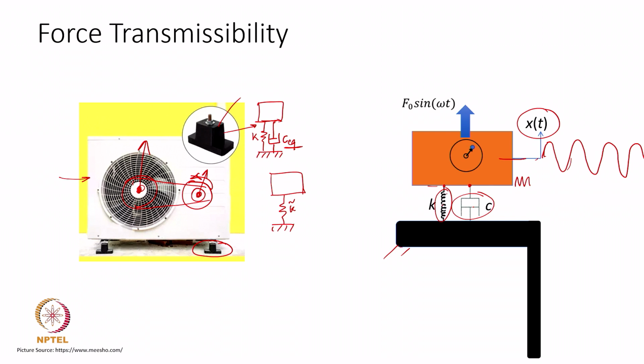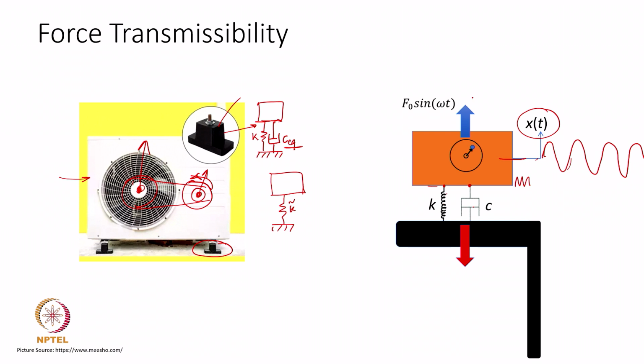Because of this stretch, not only is there a restoring force created by the spring on this mass, but there would similarly be a pulling force created on this base, and some force also generated at the contact point of the dashpot. So, because of this harmonic motion of the mass, through these connecting elements there would be a force transmitted to the structure on which it is mounted. It is quite obvious, right.